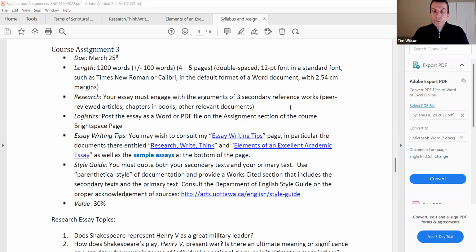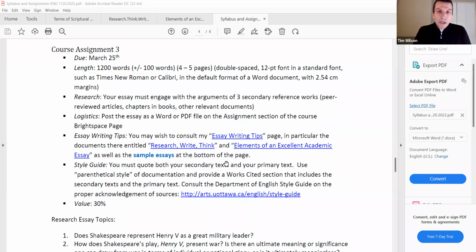There are a few tools I want to point out to you right now. If you look at nothing else, there are a few tools right here in the syllabus. This link goes to the essay writing tips subsite of my webpage that has some general tips in terms of the process of writing. I won't go through all those tips, just some high-level tips. And at the bottom of that page, there are some sample essays from previous courses that I've taught that I thought were okay, so I put them on there.